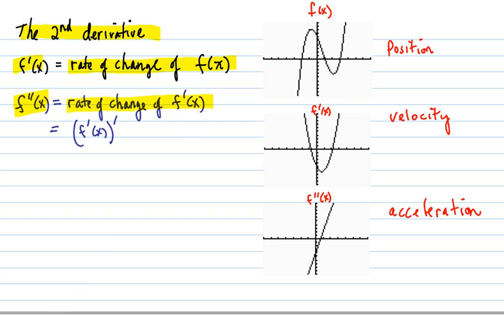So let's use this example here. We've graphed f of x, f prime, and now f double prime. And an interesting way of looking at this is viewing f as the position function of an object away from the starting line. F prime is the velocity of the object, and f double prime then would be the acceleration in this interpretation.